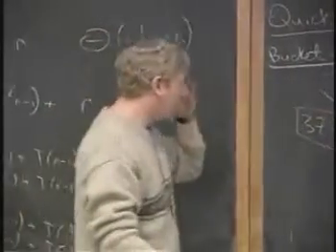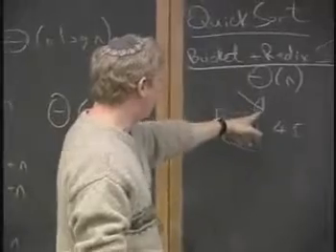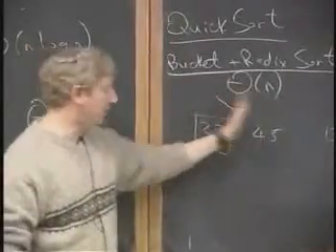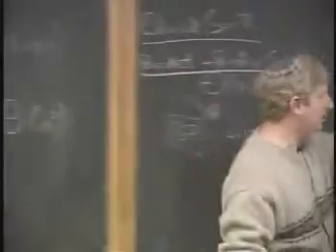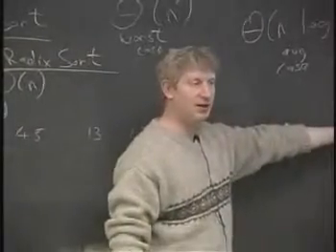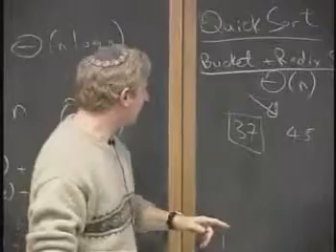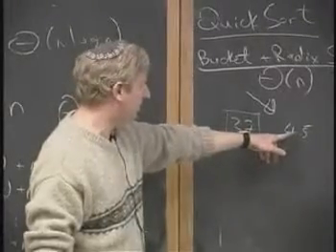So here's what I do. I take the arrow, and anytime I get something bigger than 37 on this side, I stop. And anytime I get something smaller than 37 on the other side, I stop. So right now I have to stop.